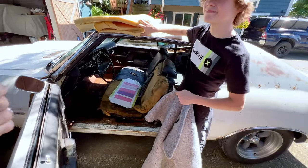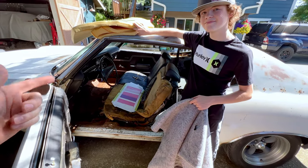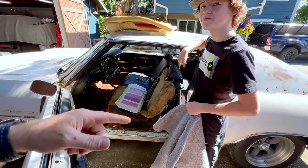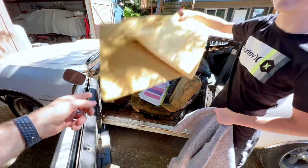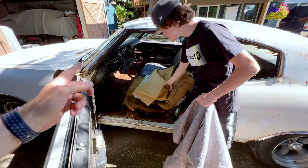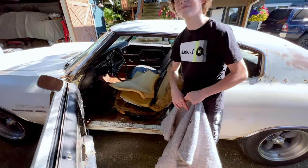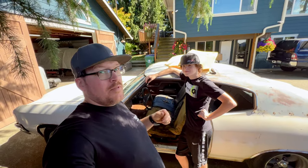So, where we're going to be headed with Trevor is the first thing we need to worry about is we need to go ahead and take this bench seat out. And the back seat? We'll pop the back seat out because we need to assess the floor. We need to take care of that rust first. Then once we have that under control, we can work on the solution for the bench seat and the seat belts. So we're going to go ahead and get this bench seat ripped out for what I hope to be the last time, to be done with this dirty, ugly thing.